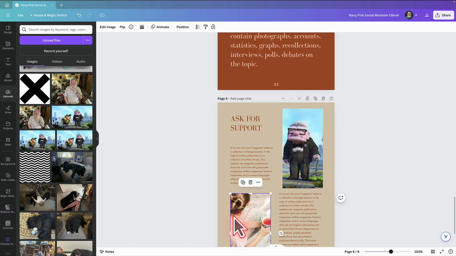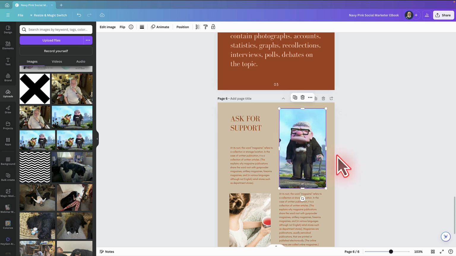I think this is bigger than that, but you can see here, you can play around with it and make it look however you want, size-wise, and so forth.